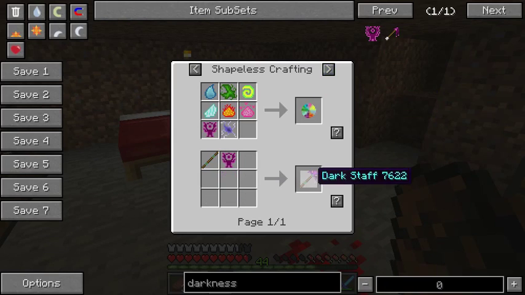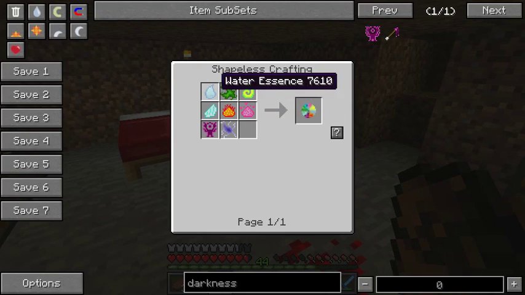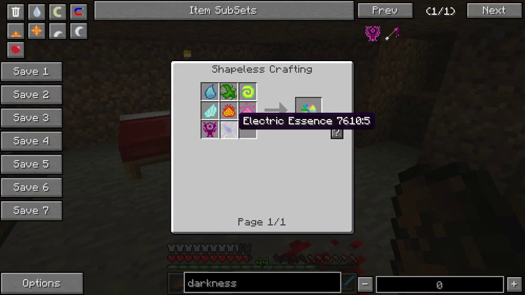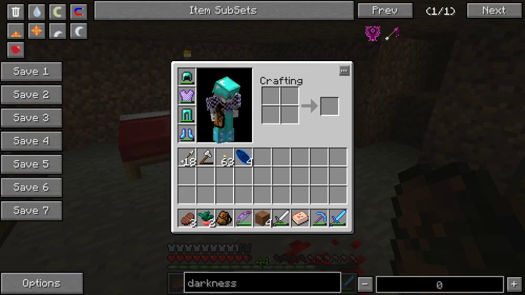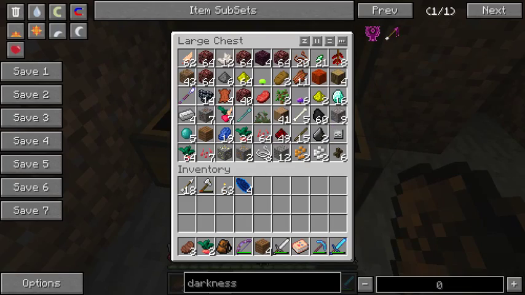It's used to make magic essence, to make a dark staff. So how do you make a staff? Magic essence, diamond, stick. In order for that, you need one of each of the essences. Wow, that's going to be tough to make. Very tough. But I have the hexagon essence. Why every time? Every damn time. There we go. See, one diamond.